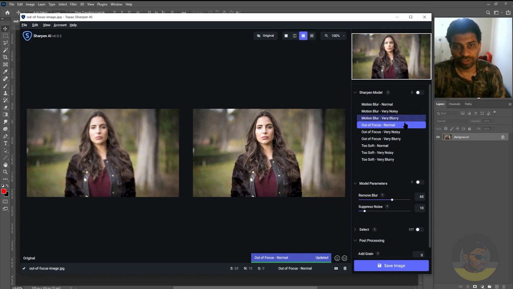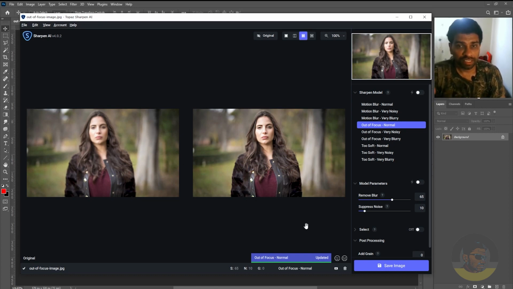But I like to choose the model myself because I know better what's inside the image, if it has motion blur or out of focus or noise, etc. So in this case, I have out of focus normal, which has already sharpened this image amazingly using the AI technology. And so let's compare both the images inside Adobe Photoshop, which is better.